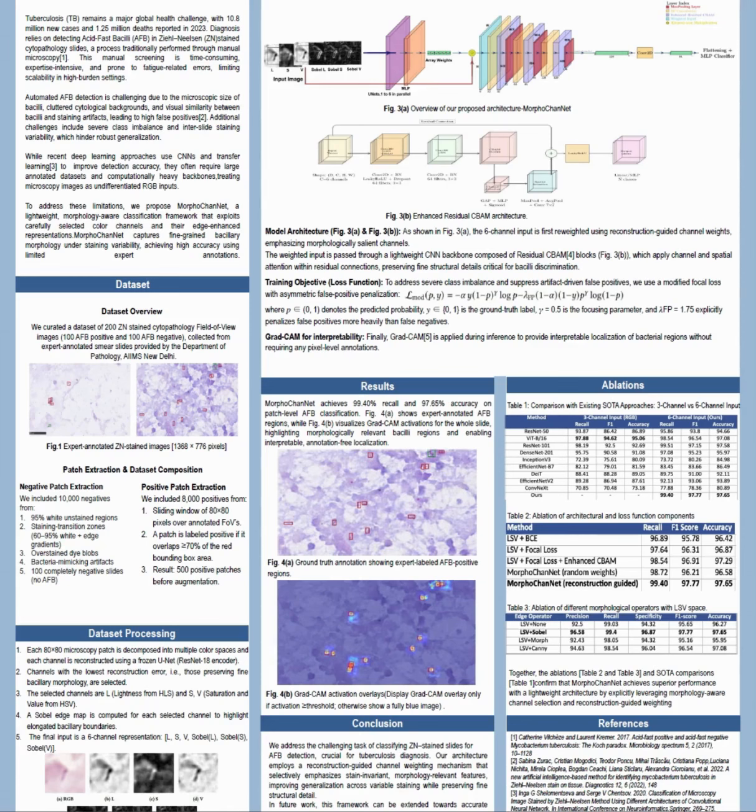To start with, as we all know, tuberculosis diagnosis still depends heavily on manual screening of acid-fast bacilli by experts. This is slow, tiring, and extensive, especially in places where TB cases are high. Even though deep learning has been used, most existing methods require large annotated datasets and suffer from high false positive rates. In this work, instead of doing that, we focus on bacterial morphology relevant information through our framework called MorphCharnet.